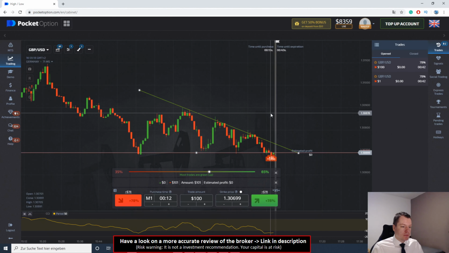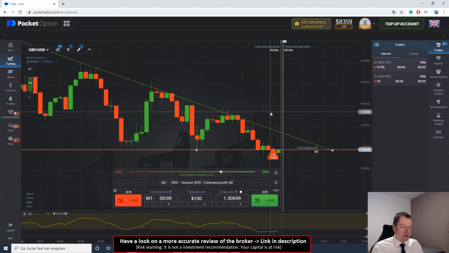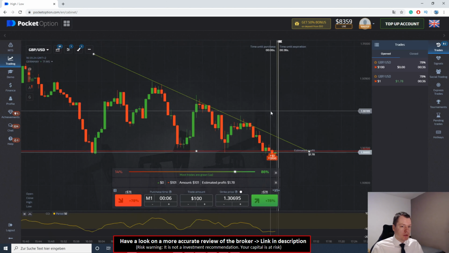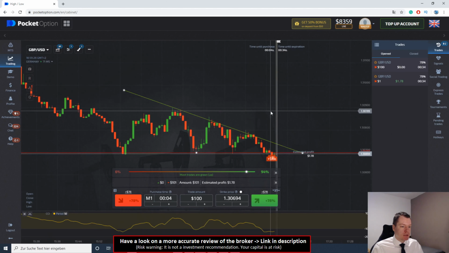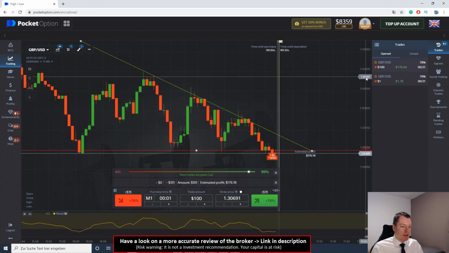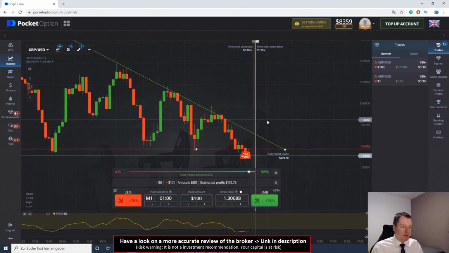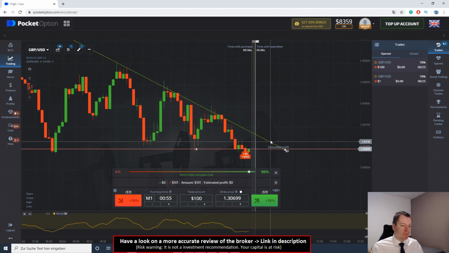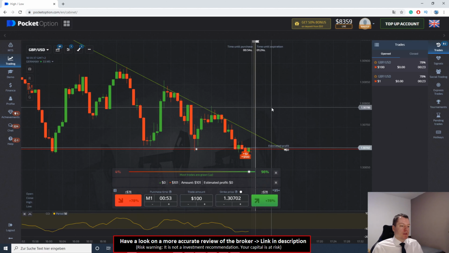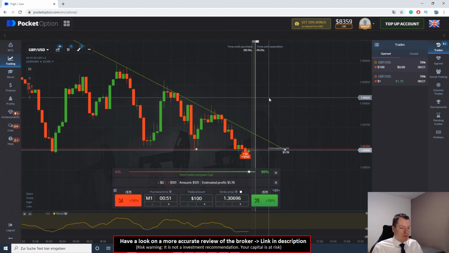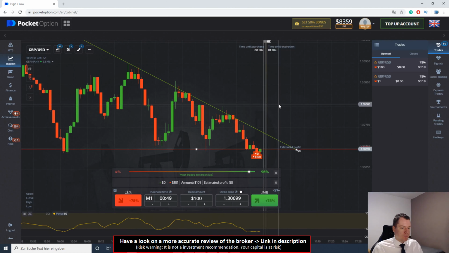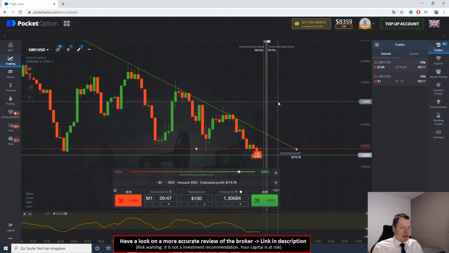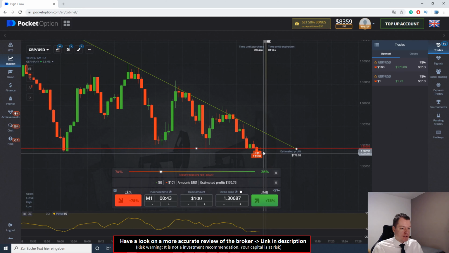Just wait, and the market comes back. That's not so good, but we have another chance to do this here. So the market goes down, up, down on this area. So at this particular moment, there comes a breakout. And there comes a breakout. You see this small red line.